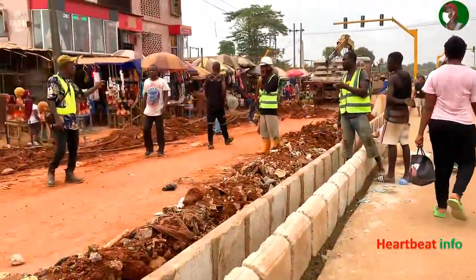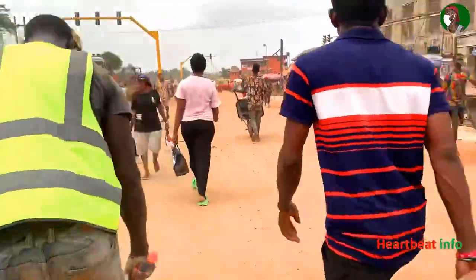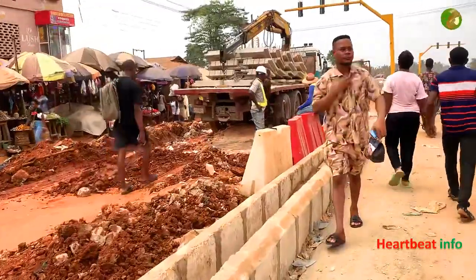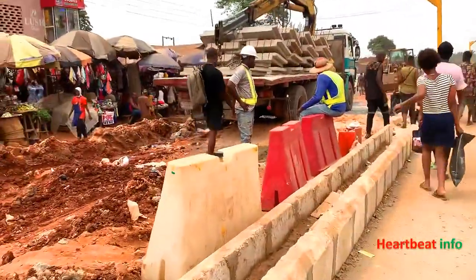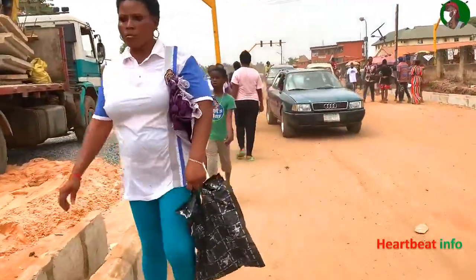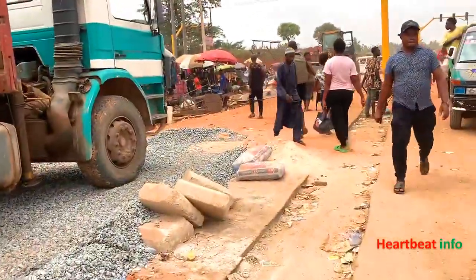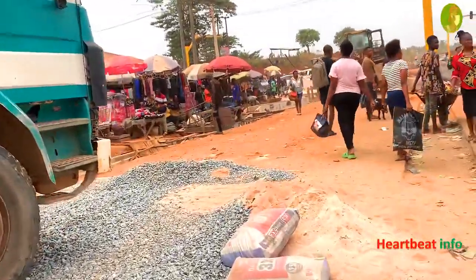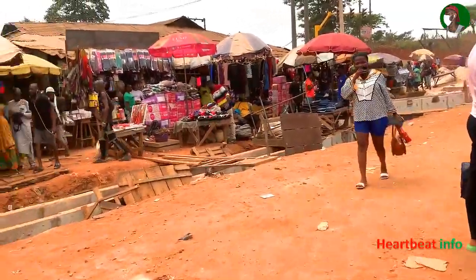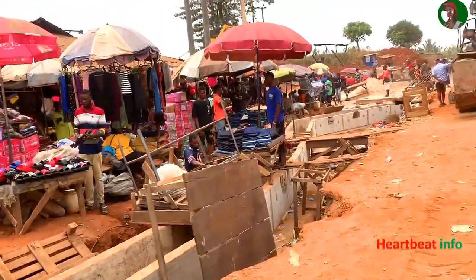So as I heard that they worked inside this place, I quickly rushed to come and video this place so that we can see the progress that is happening inside our great city. At least the present authority is trying to work on this, because don't forget that this is one of Benin City's major flashpoints for businesses, because the Ekosa market is here. This place leads into the upper Sakponba area. So this environment always has a lot of traffic, and also if rain falls, this place sometimes gets flooded.